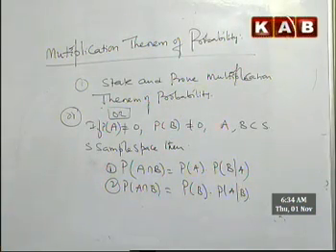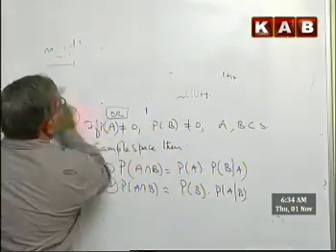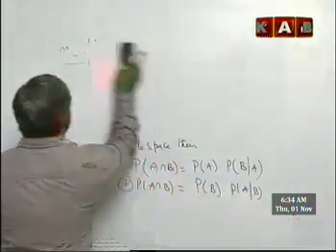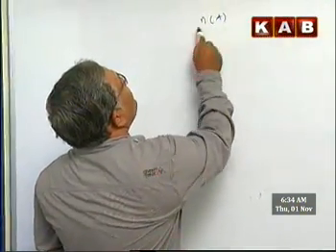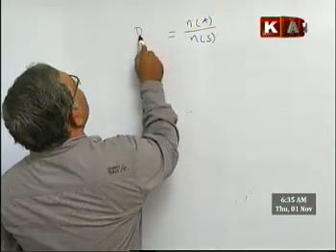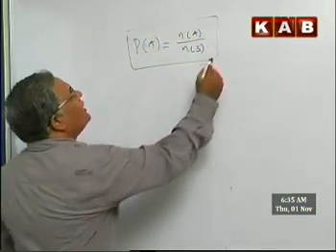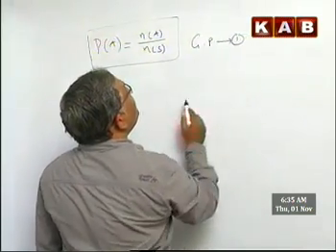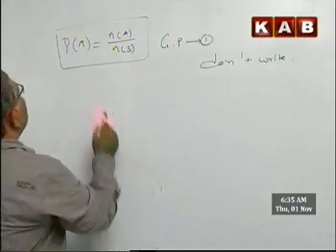The proof is very simple, straightforward, consists of some 5 to 6 steps and is very easy, provided you recollect the basic definition of probability. What is the basic definition of probability? The cardinal number of elements present in the event E divided by the number of elements in the sample space. That is N of A by N of S, which is nothing but probability of A. This is the guiding principle 1. This you need not write in the solution. You have to remember this, that's all.